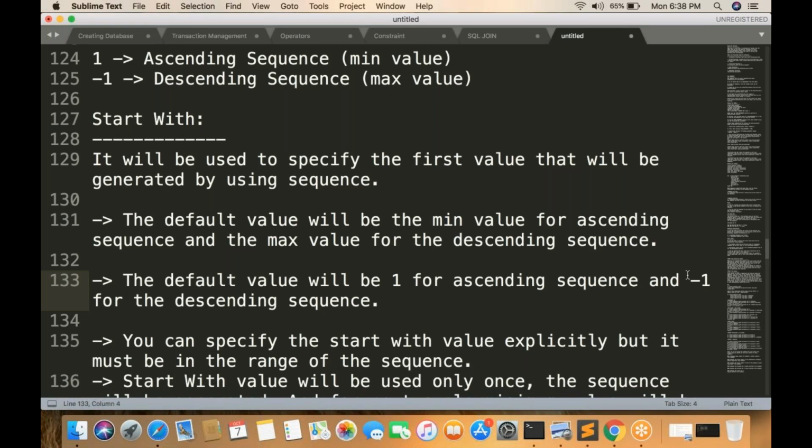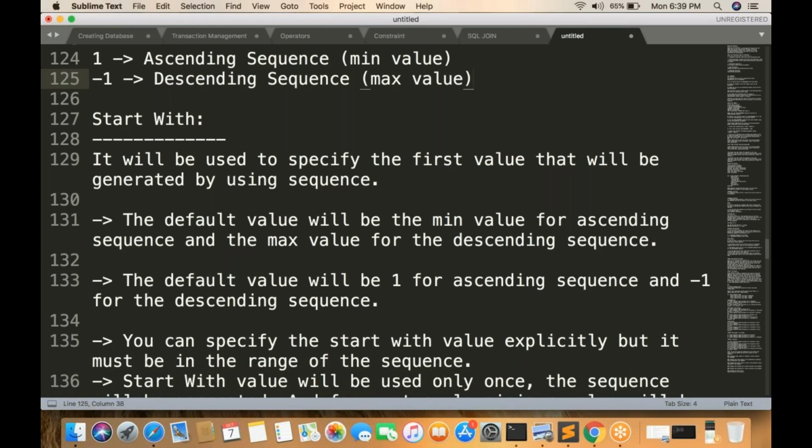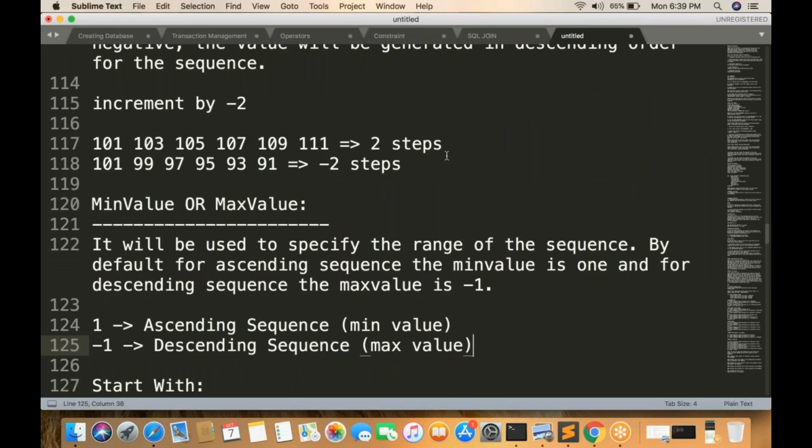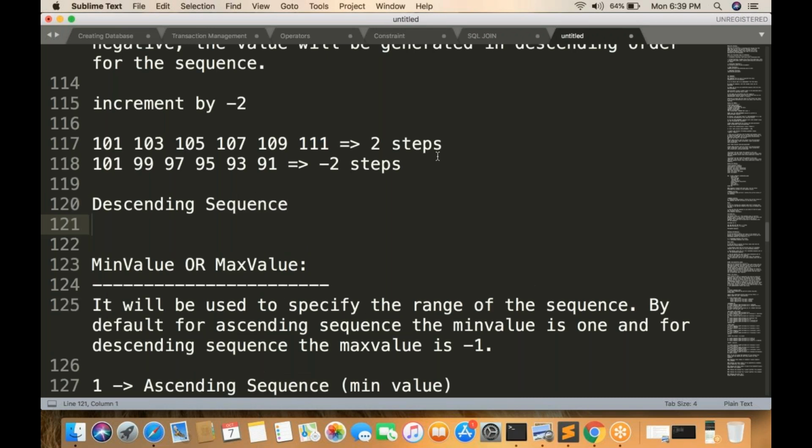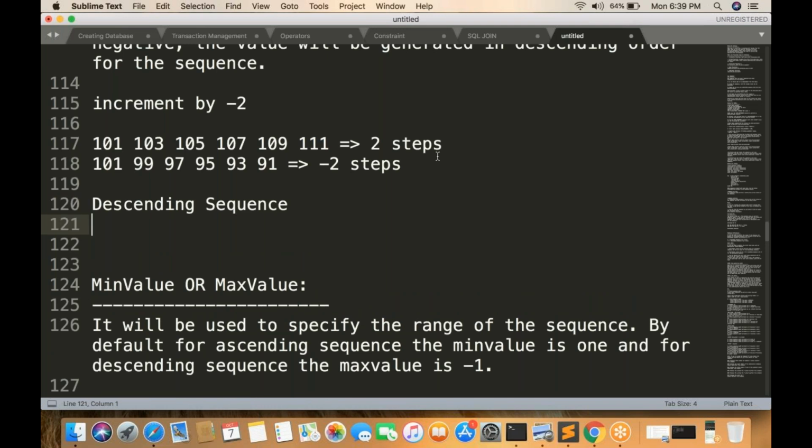So Abhinay is asking, I didn't understand how -1 is the max value. So you can understand, right? My requirement here is, if I'm talking about a descending sequence, it should be something like 10, 9, 8, 7, 6.